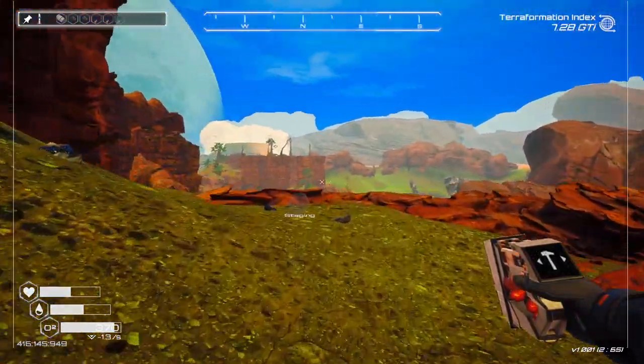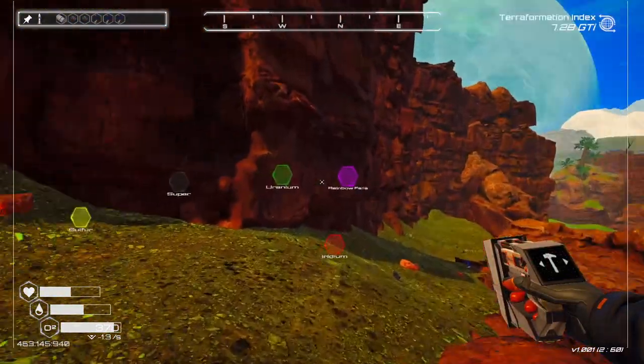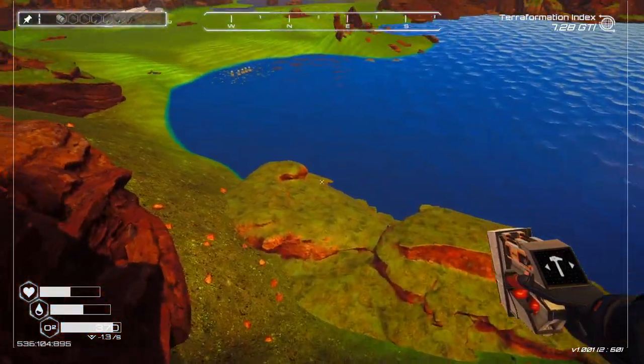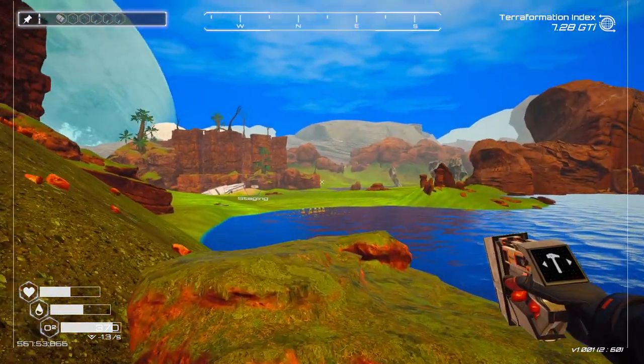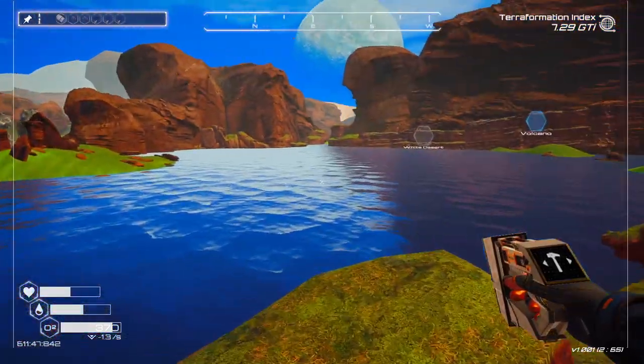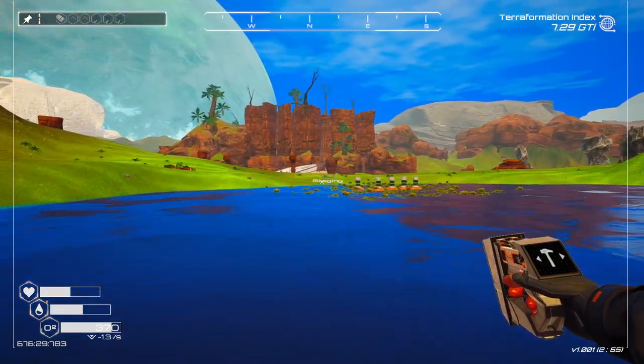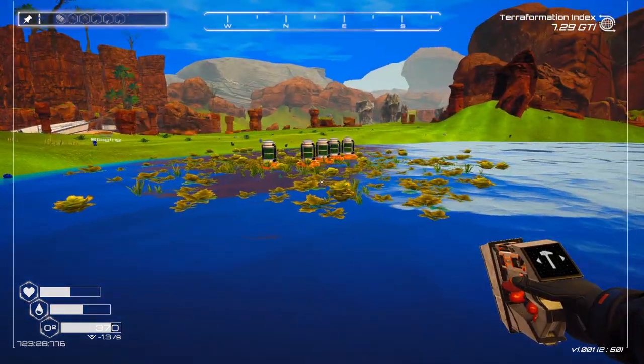That's one of the only things I don't like about this starting area is you start in the middle of everything, but you don't have an easy access water source. Like there's nothing. There's no easy access water sources. Like this is the closest. And then the other one that we do have, I don't know if it's deep enough to grow algae yet.